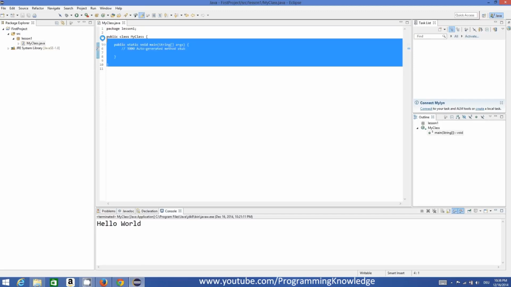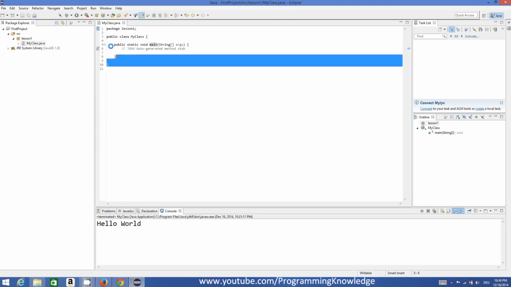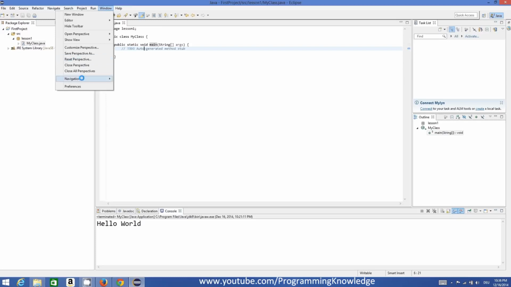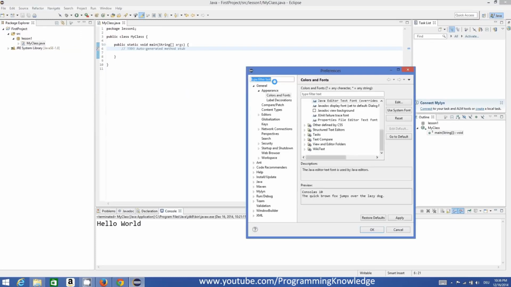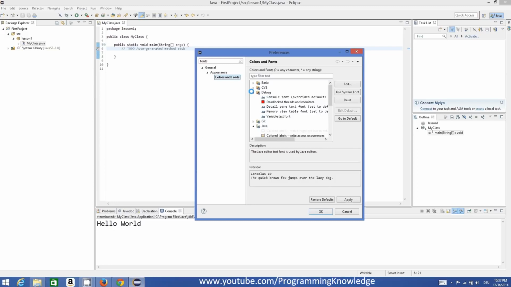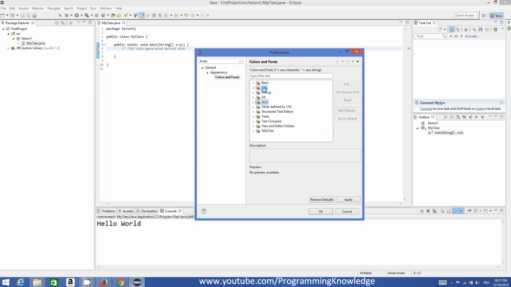To change the font size of this text editor, we will go to the Windows menu and go to preferences, and in the preferences there is a search box. We will search for fonts, and under appearance there is a category called Colors and Fonts. Just click this, and in here you will find different categories, for example basic, CVS, debug, git, and there is a category called Java.